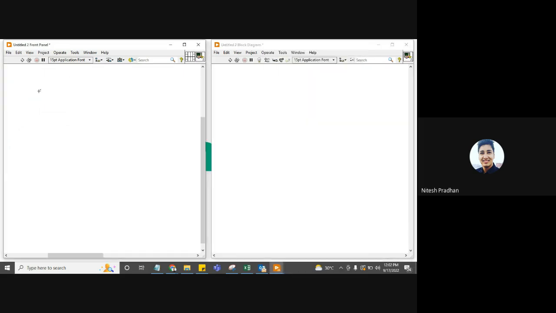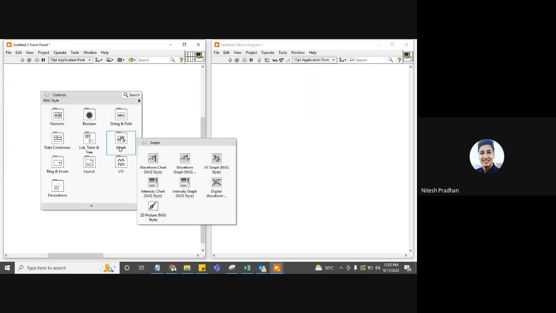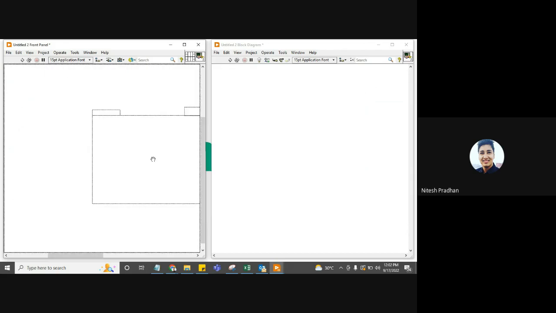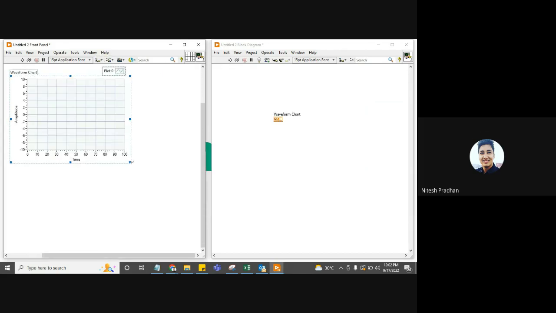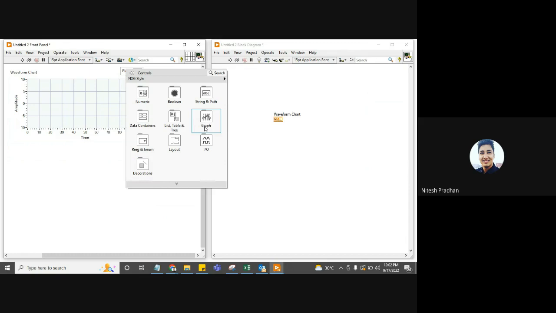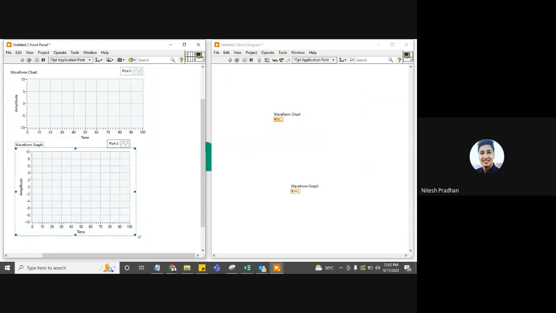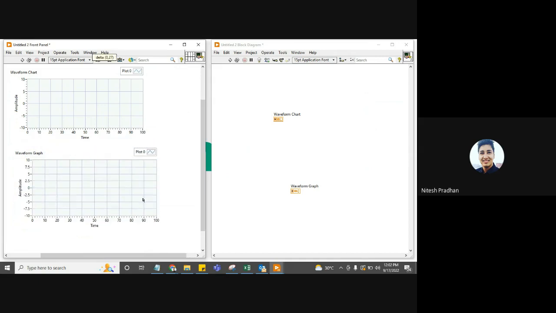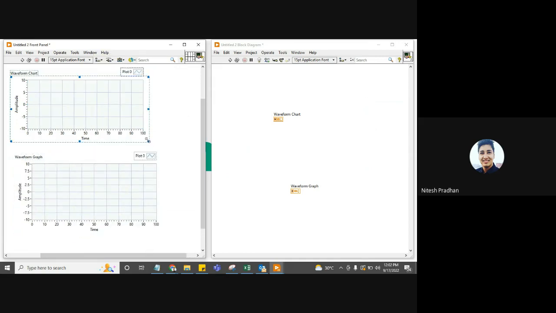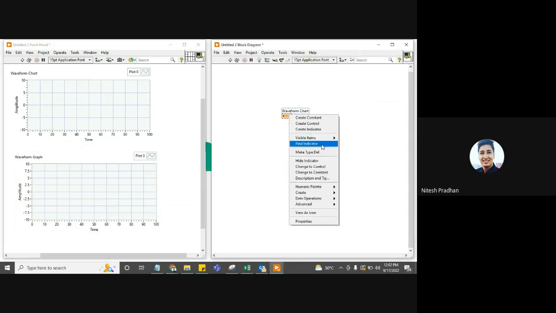Right click here and come here and take a waveform chart. Right click and come here and take a waveform graph. Waveform chart and waveform graph.